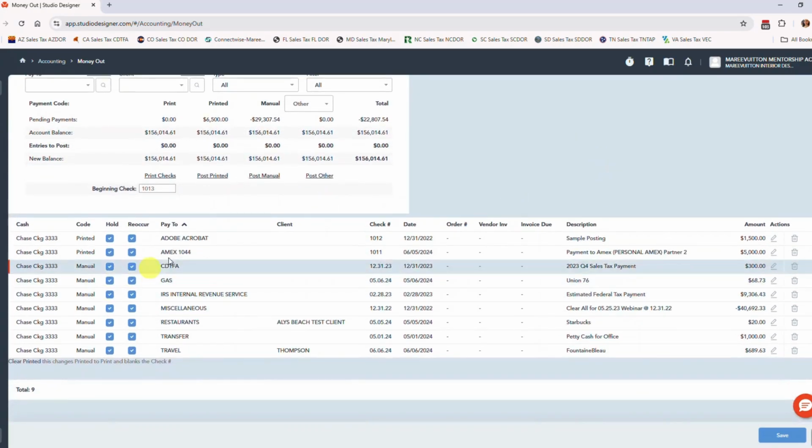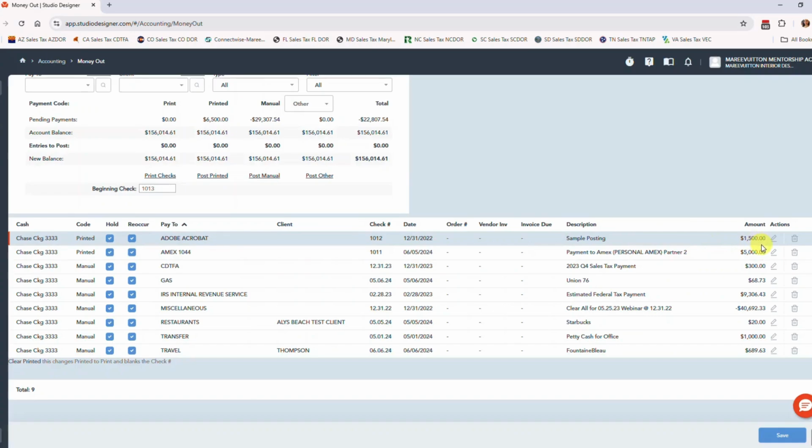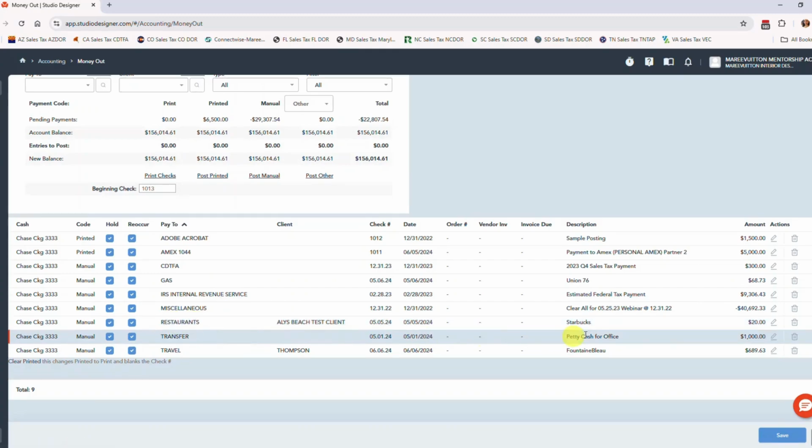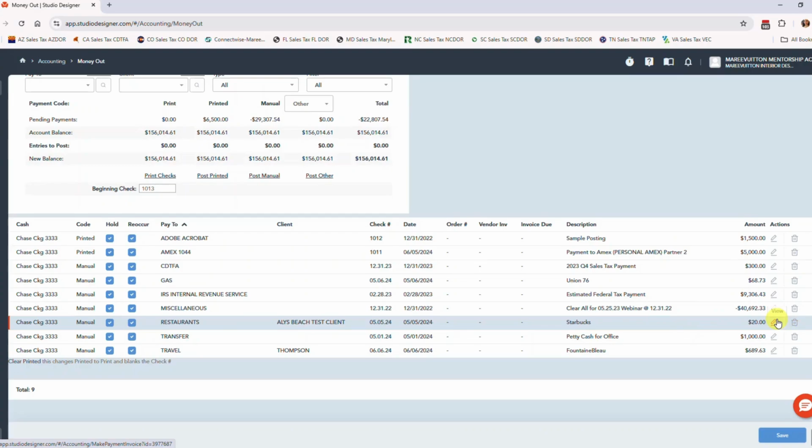You can see here that I have created some templates. Templates are usually things that I want to quick post or that are recurring. A lot of times these types of things are recurring. You can see some of my generics for restaurant and things like that. Let's dive into this.